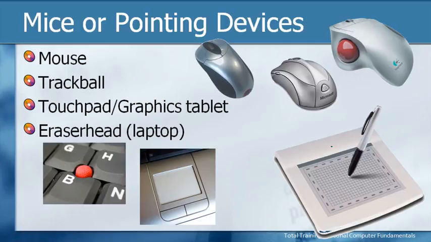Lastly, of course, we have that little eraser head, and that's kind of the oddball of the group, if you will. This actually is at a fixed point, usually right in the middle of a laptop keyboard, and you simply pivot it. Now, there are also, of course, variations that combine some of these things.